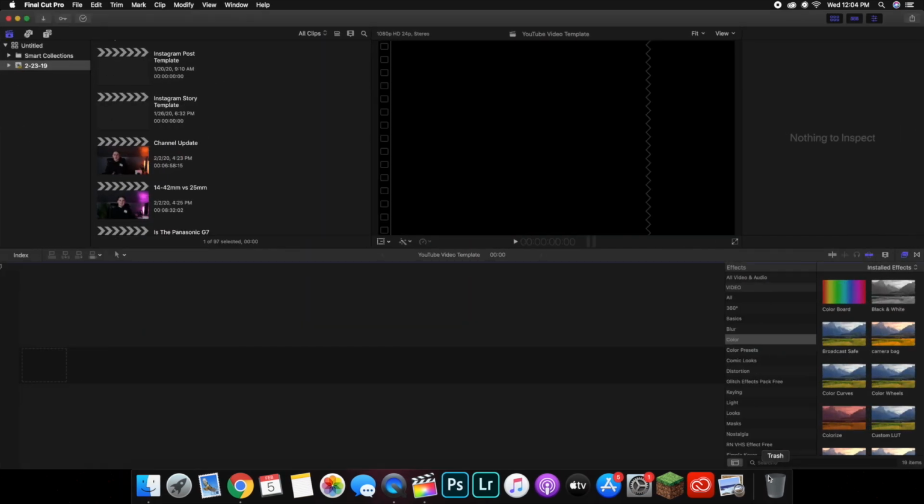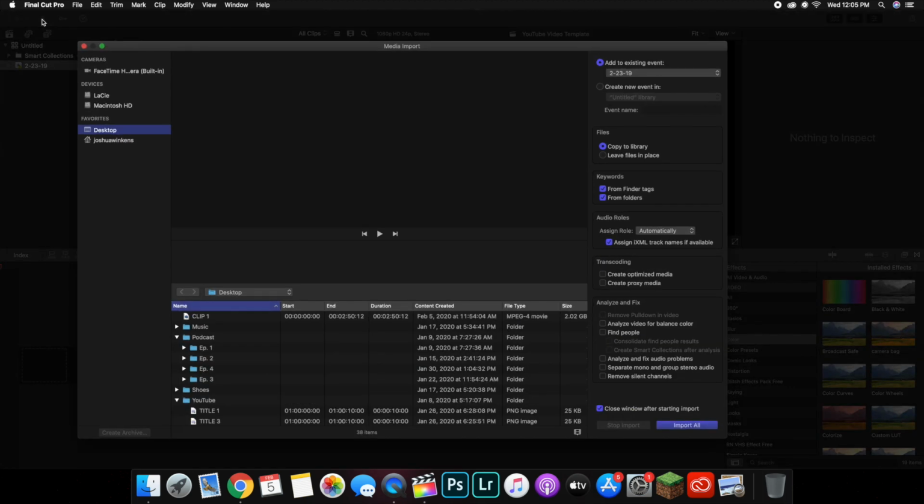Let's go ahead and open up Final Cut Pro, and then you have to press on this little icon right up here. See this little arrow that points down? You want to go ahead and click on that little icon, and then it brings up the page to go ahead and import it. Now, on this page, it looks really confusing. You don't really have to do anything else. It's pretty simplified.